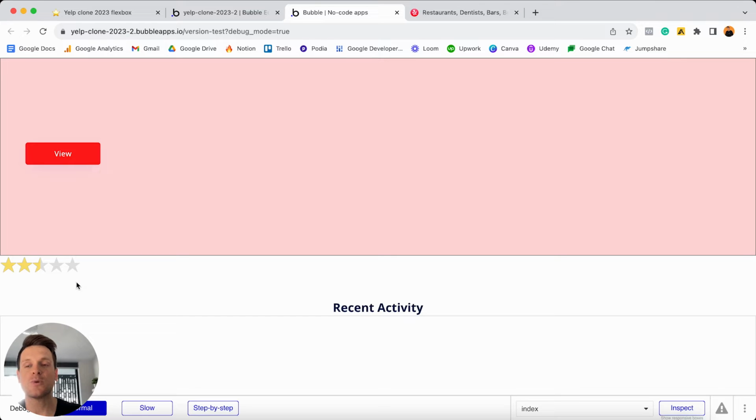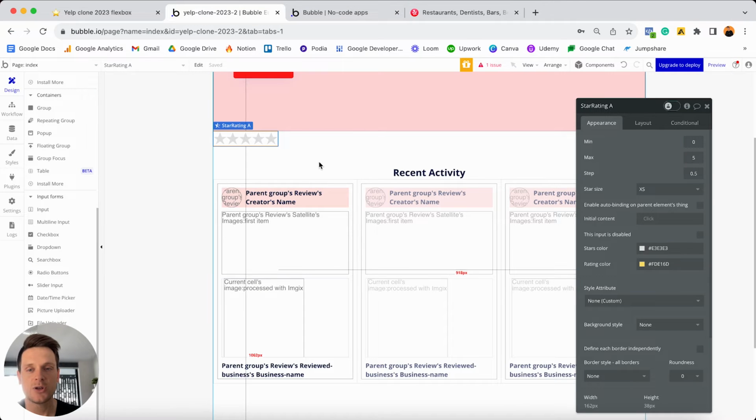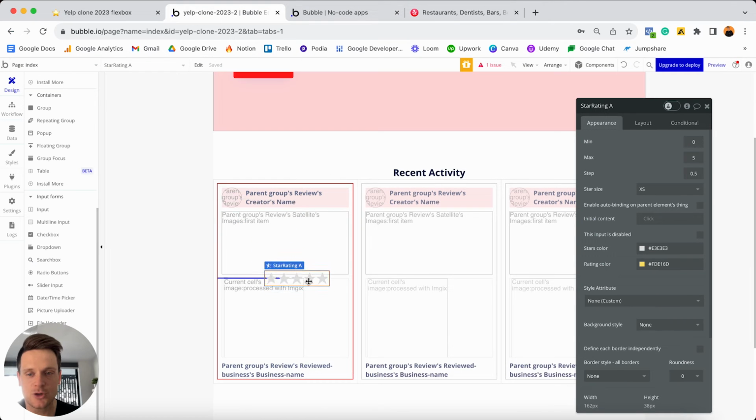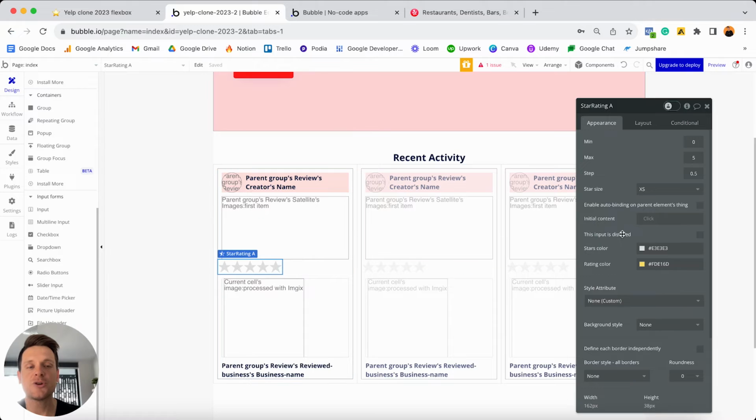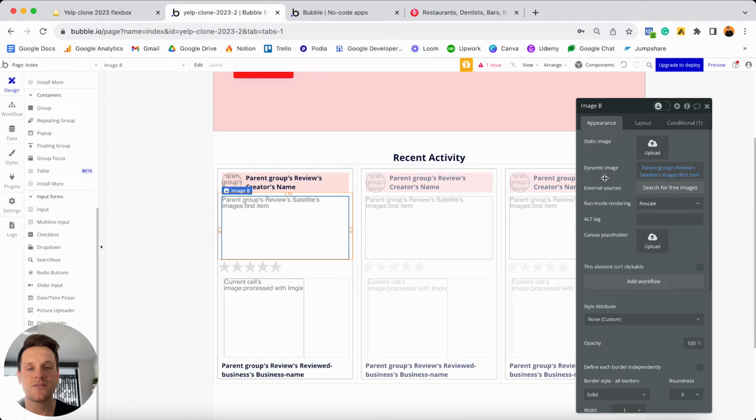Now, the benefit to an input field is that you can choose to display a dynamic value inside of it. And in this case today, I'd like to show the star rating that was given for each individual review. So if I drag my star rating back into my group here, what I'm interested in changing is the value known as the initial content field. So the initial content is like the dynamic data source for an image.